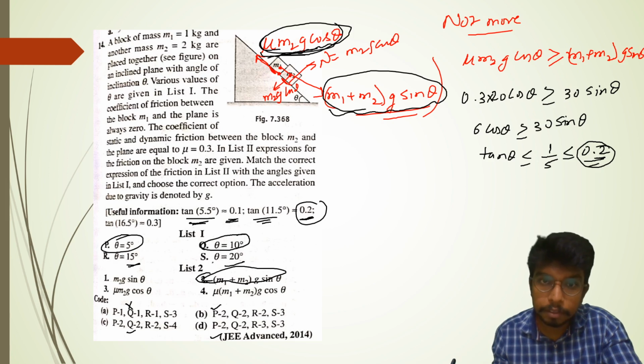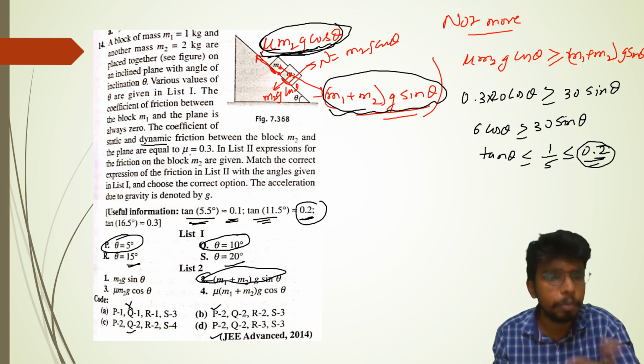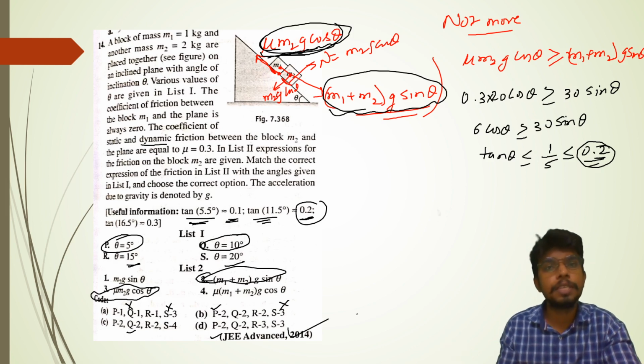In both these cases the friction will be acting as maximum, because static and dynamic coefficient of friction are same. Normally they are a little different, but anyway they have given it as same. So it's going to be mu m2g cos theta. That's it. So for R and S, the maximum friction which can act is number 3. And for R and S number 3, this should be the correct result. So the option is T.